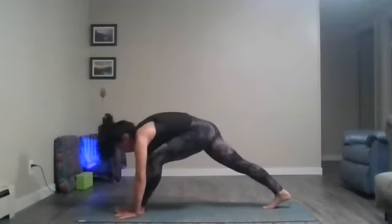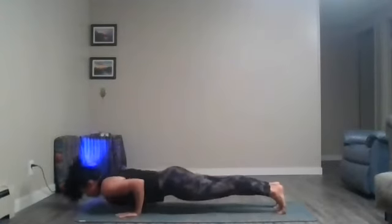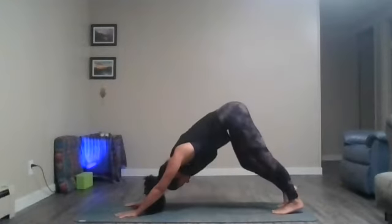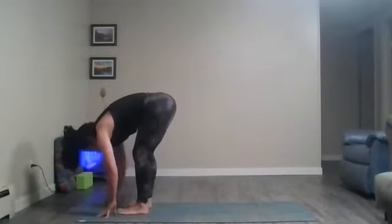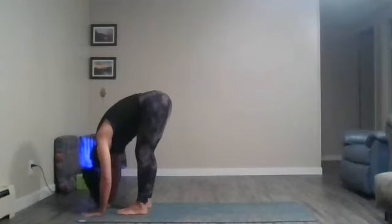We'll step it back, plank pose. And we'll lower down to our bellies. Inhale, lifting up cobra. And exhale, downward facing dog. Bending the knees, looking forward. We'll step or hop the way back to our forward fold. Lifting up, flat back. Exhale, hands come down. And pressing down as we rise up to stand.